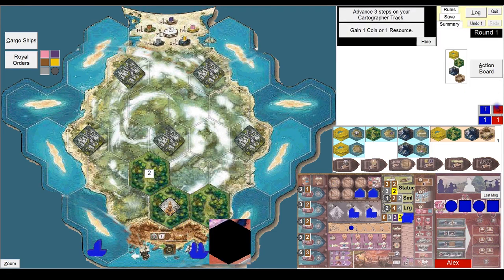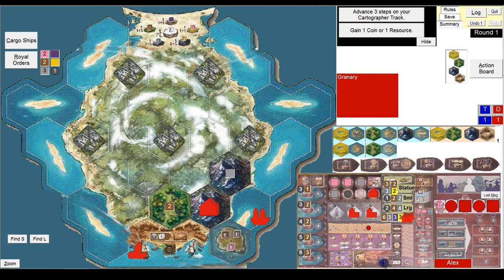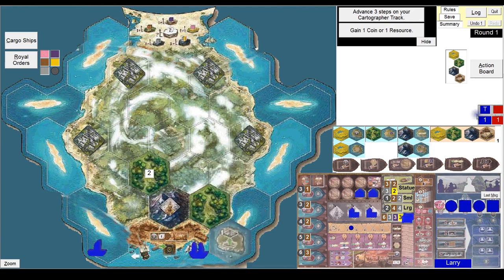And if we look at Alex's player board, you'll see now that coin is sitting in her marketplace. It's not actually taking up a space in her storage. Alex can decide then and there, because she has a free storage spot, she can decide to put the coin there or maybe leave it here for now. I'm not going to make that decision for Alex. I'm too busy worrying about Larry's turn.